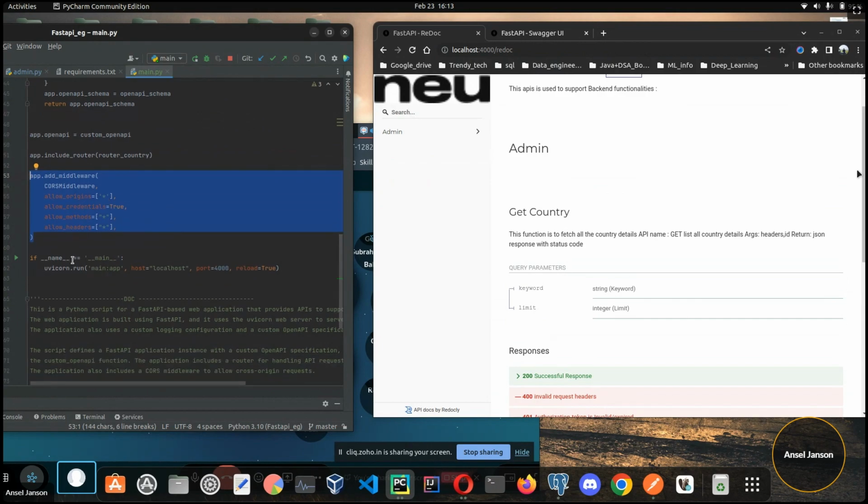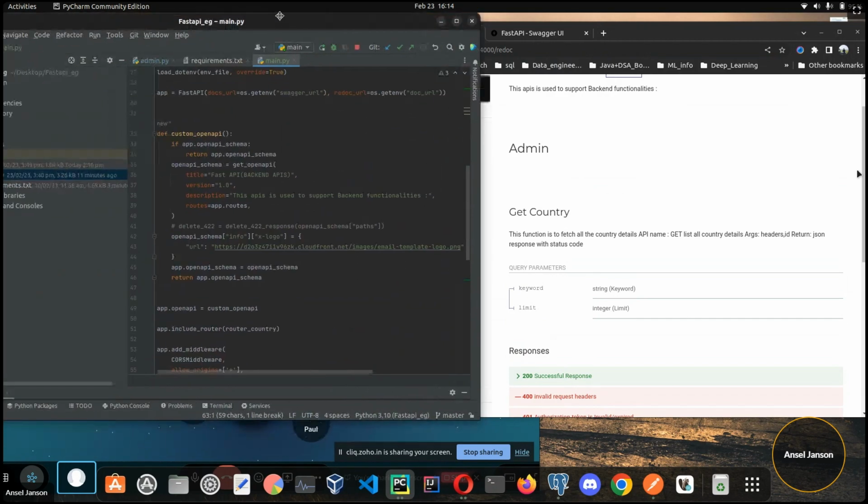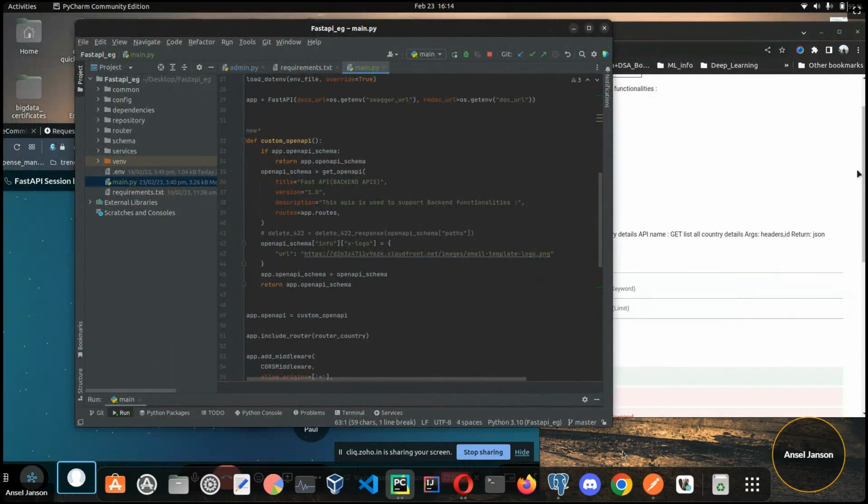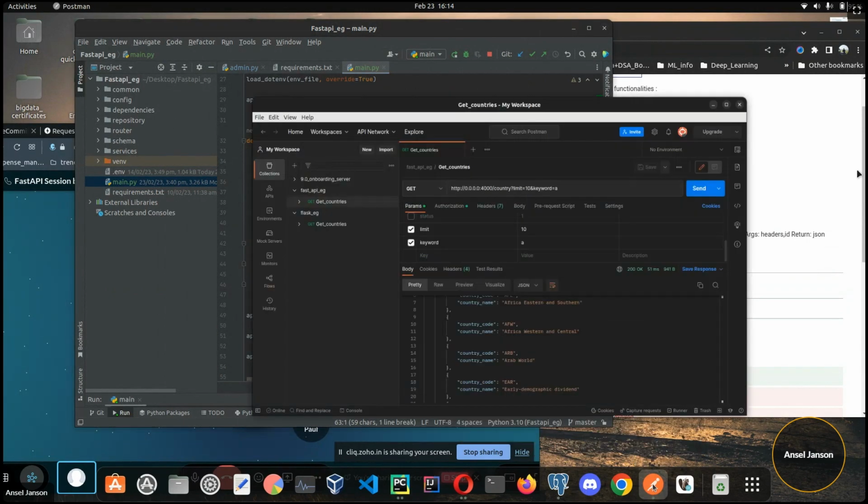Okay. So here, FastAPI uses an async model where it can get hit by multiple requests and it will still be fast. So here, you're using a Uvicorn app model to run this, and we are basically hosting it in my local system, and the port is basically 4000, which you can change as per your requirement. Okay. So I will just show you how the API works, and then we will move on to how I've structured the code.